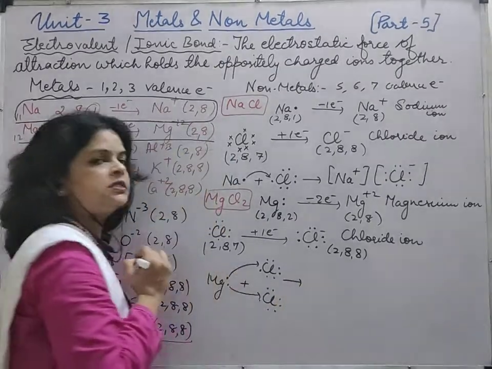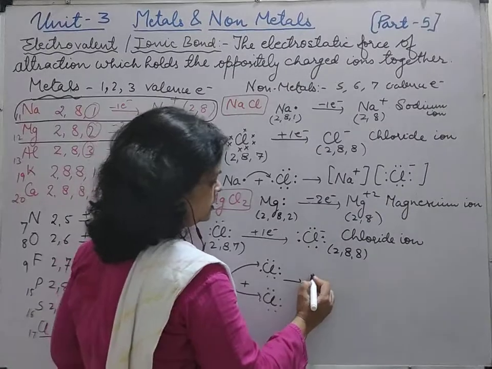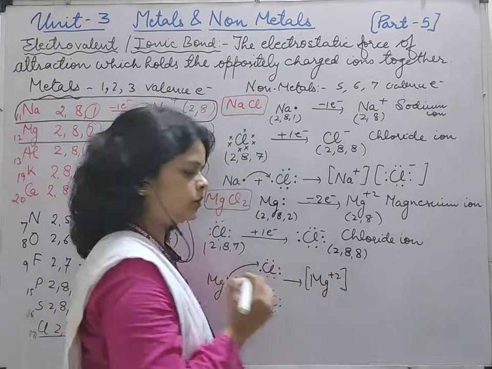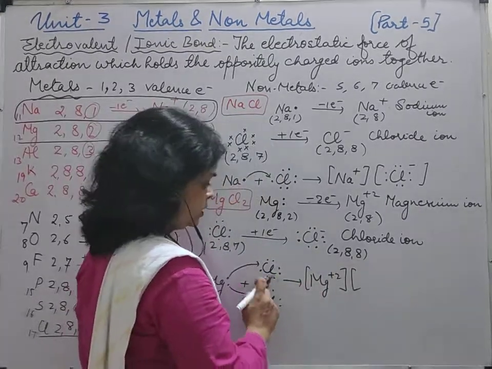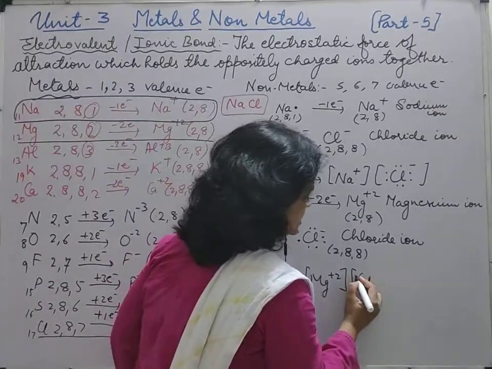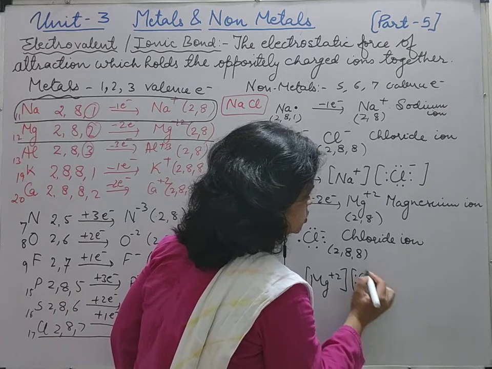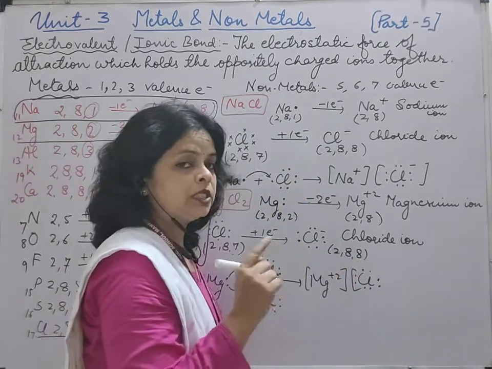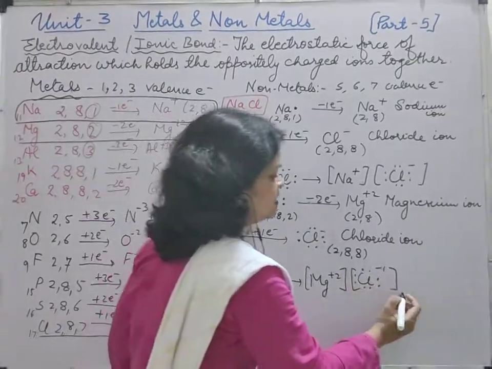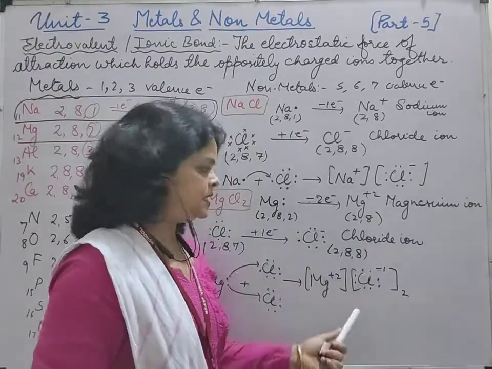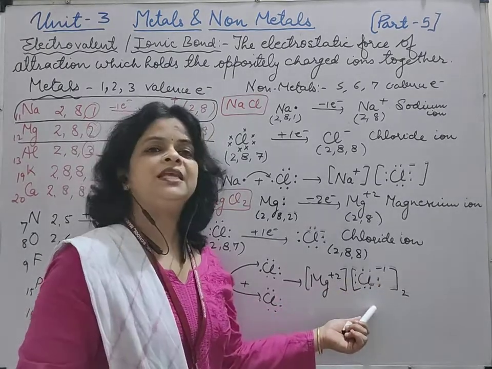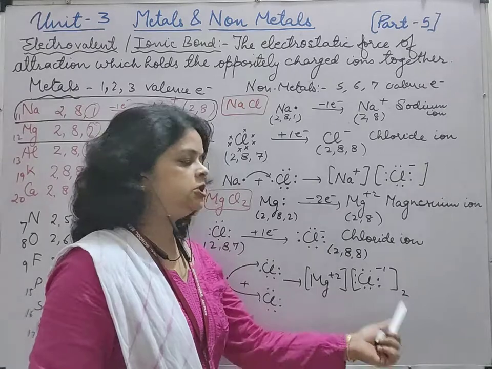अब ट्रांसफर के बाद क्या स्थिति होगी? What will be the situation over here? Magnesium will get +2 charge. ठीक है, इसको स्क्वायर ब्रैकेट से शो कर दो. Then because here each chlorine is getting 1 electron, तो हम क्या करेंगे Cl के ऊपर 8 electrons show कर देंगे and each Cl is getting 1 electron, so it will get -1 charge. And how many Cl we are having? 2. So we have written Cl2. So it has formed Mg+2 and Cl-1 और Cl की कितने atoms हैं? 2. This is magnesium chloride.